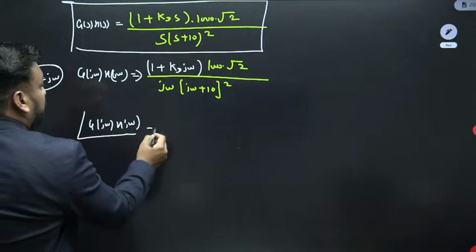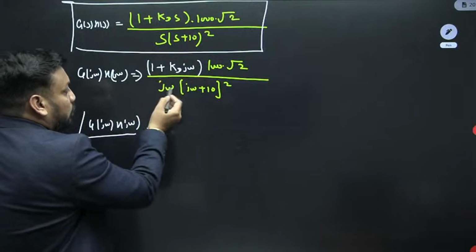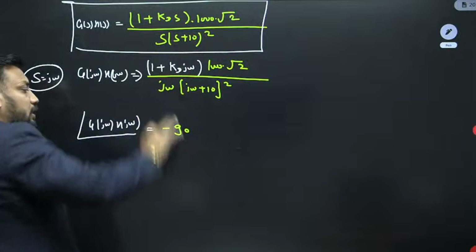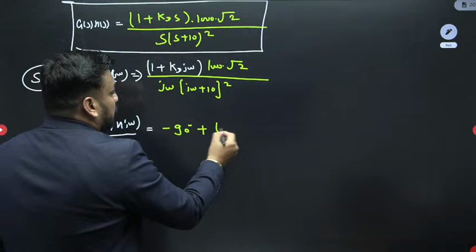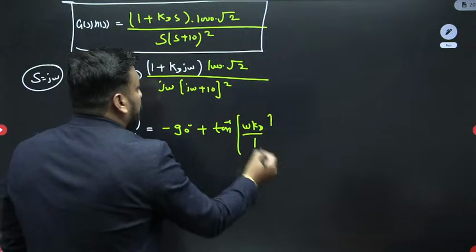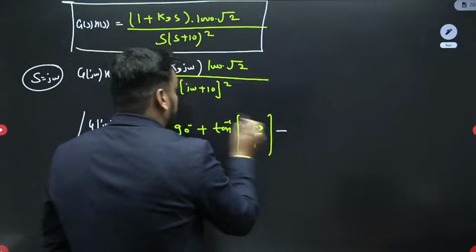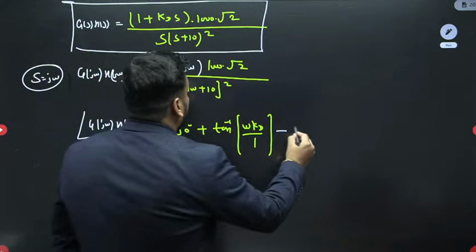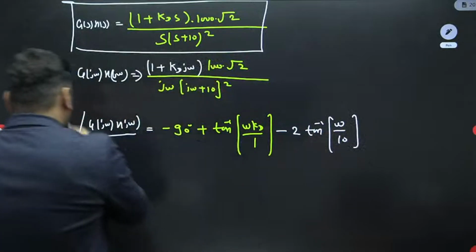Do you know how to write the equation, guys? If you write the angle, suppose I am writing it from the numerator first. The angle of j omega is 90 in the denominator, and when it transfers to the numerator it will be minus 90 degrees. For the numerator part, of course plus tan inverse of imaginary upon real, imaginary meaning omega KD upon 1. And the angle of 1000 root 2 is 0 only. For the squared term in the denominator, when the angle shifts to the numerator the sign changes, so minus 2 tan inverse of imaginary upon real, so omega by 10. So this is all about the angle equation, guys.